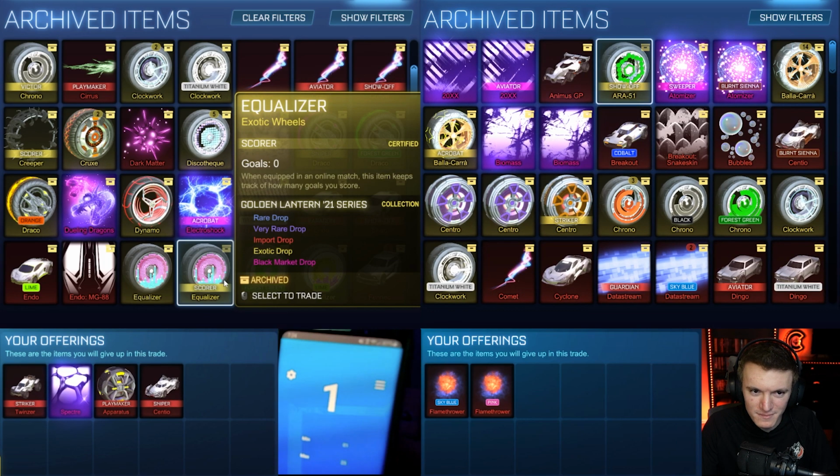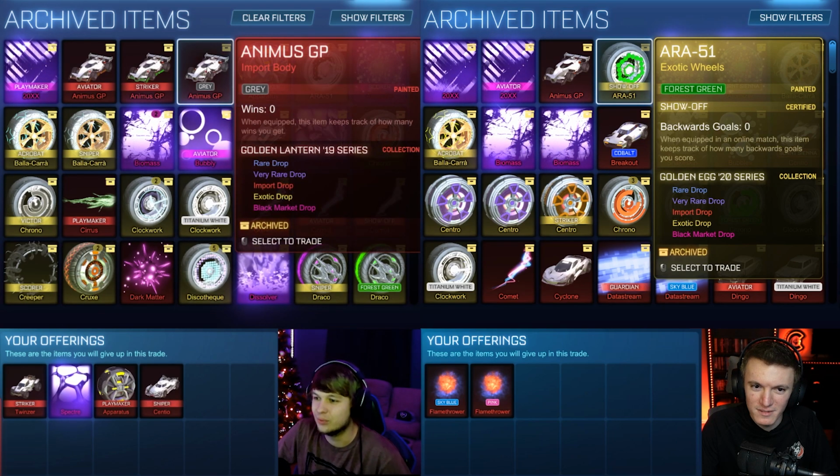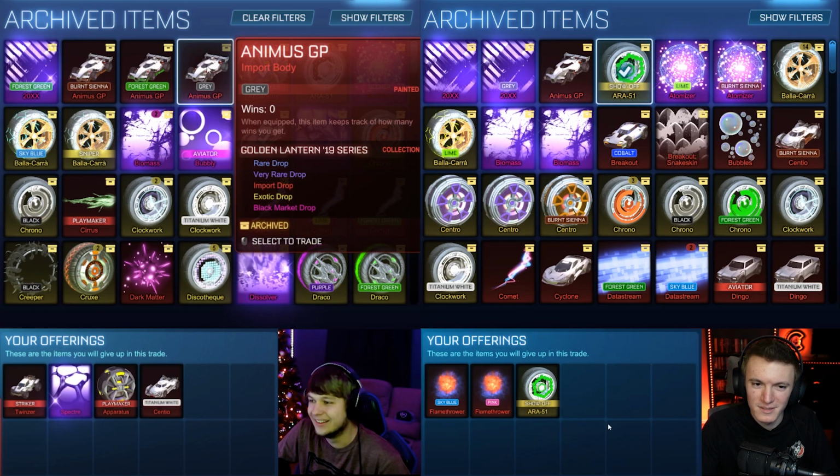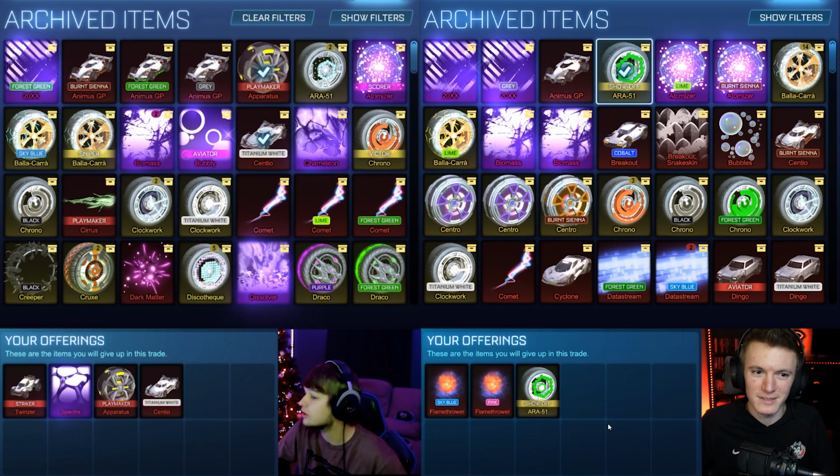We're rolling again. I got one. This is stupid. I hate it here. That was a good choice. I know that's not a good one. No, that was a good choice. Is it a black market? You upgraded. Painted certified. Okay.